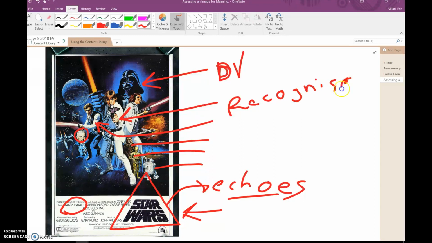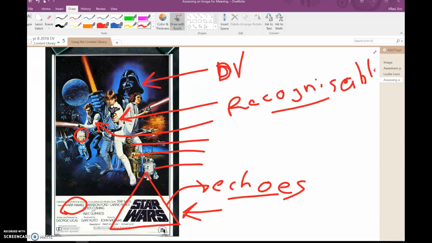These are recognisable elements. That means that you can look at them and know exactly who they are because we've become so used to them, because the advertising for Star Wars, even just recently, of course, for the newer movies, has been at what we call saturation point. It's heavy with these posters and other ways of advertising it, trailers on YouTube. But it's got its own channels, its own pages on Facebook, etc., etc.